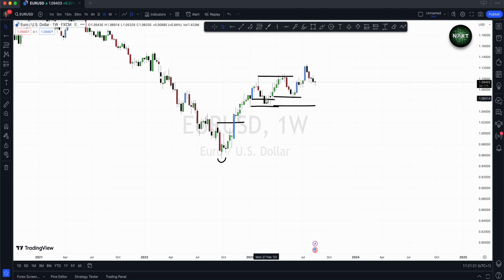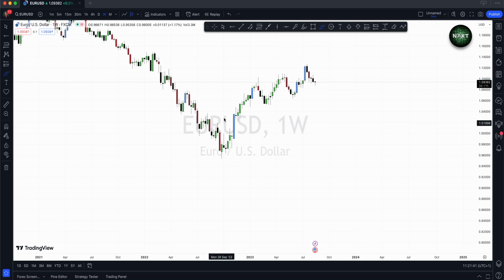Let's remove that here and here. You can see we have this wick here to the downside we've pushed back into. That's an area of demand, and the market here then has pushed back up to break this structure, made this new high, and this becomes a new higher low, and we're pulling back.